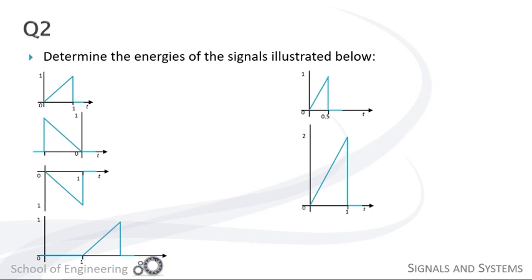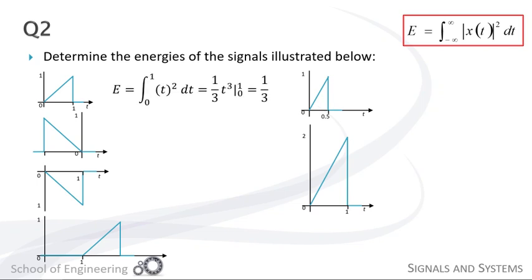Y equals x, but is that x there? T. So you just say the equation is just t. Slope of 1, if you look at the slope, 1 over 1. So it's a slope of 1, intercept is 0, so it's t. So the equation to model the signal is t between 0 and 1. So you've got to do the integral, which is the same as before. Energy function: if it's t, and you square it, what do you get? T squared. Then you integrate that.